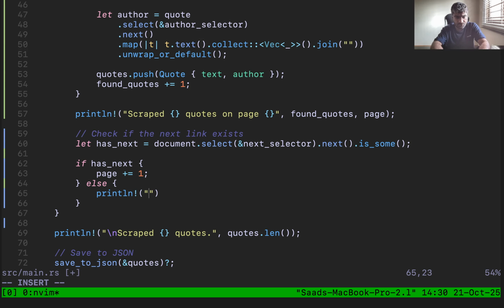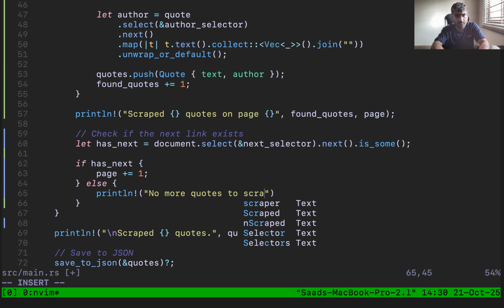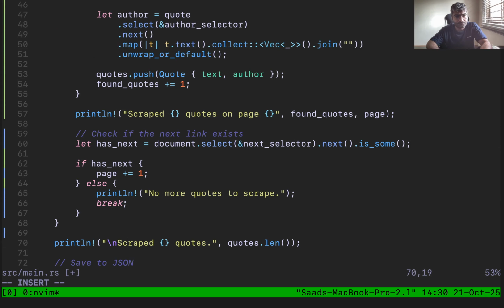What should be the message? No more codes to scrap. I think it's fine. No more codes to scrap. And we have to break this loop as well.